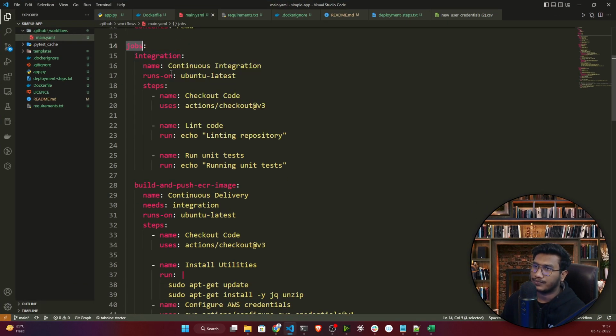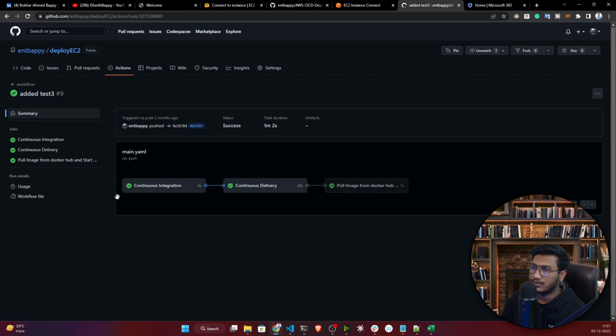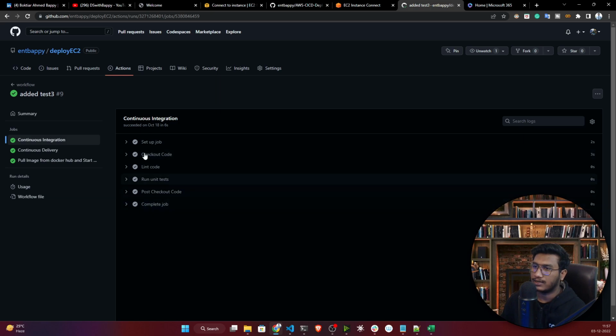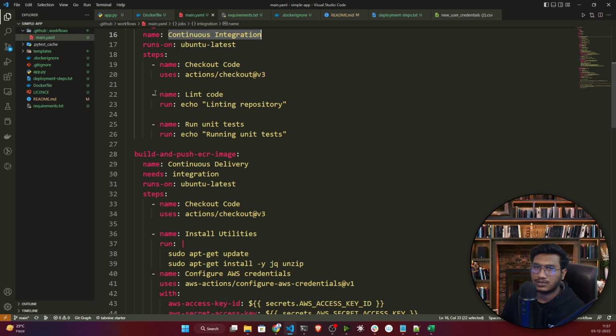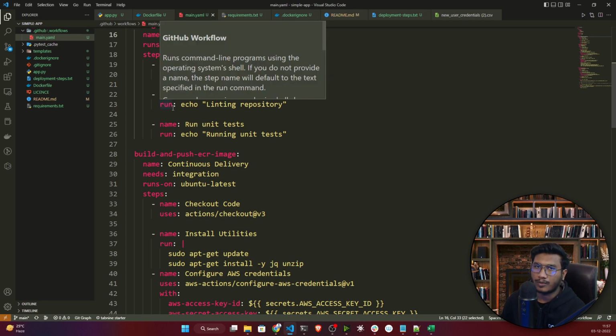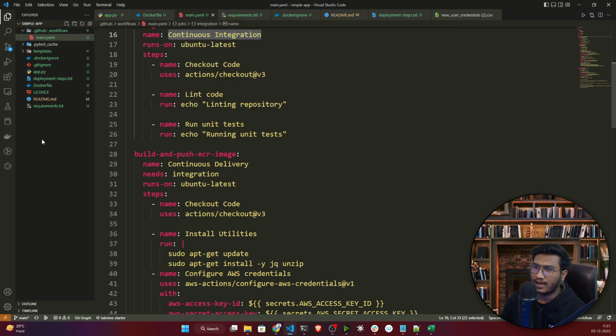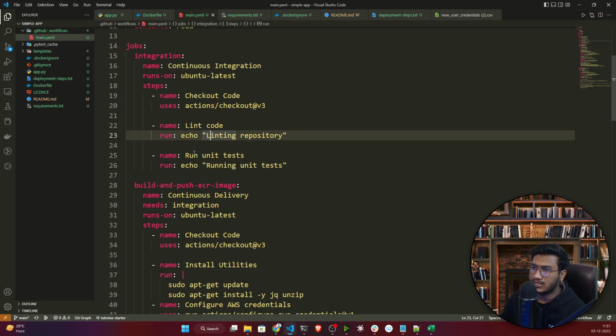Now first of all, this integration. I'm giving continuous integration. If you remember, I showed you this is the continuous integration part. Inside it, if I click here, some jobs are there. What jobs am I performing? Here I'm just doing an echo operation because I'm not testing anything. I haven't added any test case here, but if you have a test case or want to run some test file, you can run it as a command. But in continuous integration, I'm just echoing some commands, like running unit test and so on.